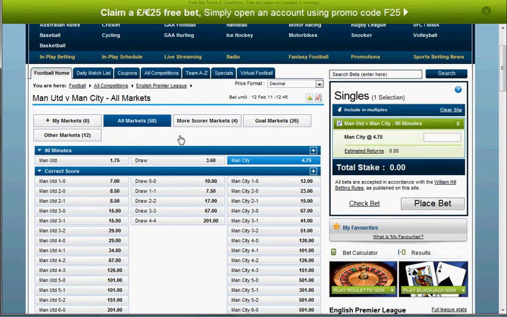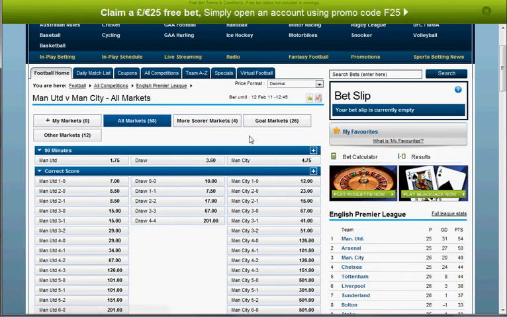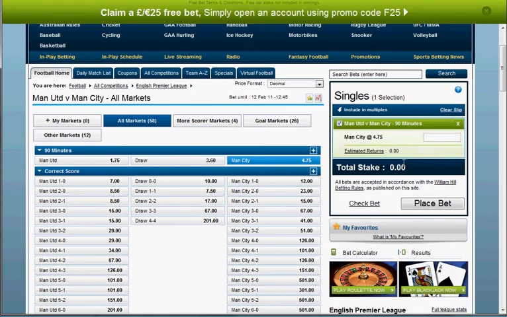You find the game that you're looking for. In this example for me, it's Manchester United versus Man City. We find the selection we're interested in. It's already added here, but let's repeat the process just in case. So we find the selection we're interested in, Manchester City. We enter a stake of £25 and we place the bet. Really simple. And the step there is completely finished. That's number one.